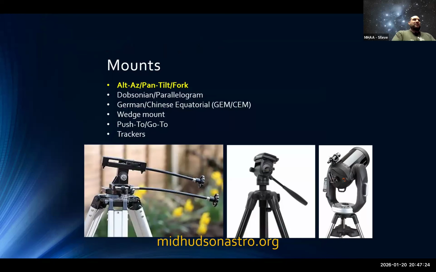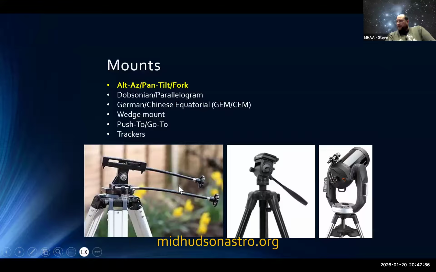So you've got these alt-az mounts, or altitude azimuth mounts. Sometimes a version is a pan tilt, which is like a camcorder, and another version is a fork. What that essentially means is the only way they can move is up, down, or left and right. Those are the axes that it can move in. Generally, not a problem if you're just doing visual. If you're doing astrophotography, it's a problem because it can't rotate with the object as it rotates through the sky. That'll smear it on your camera sensor.